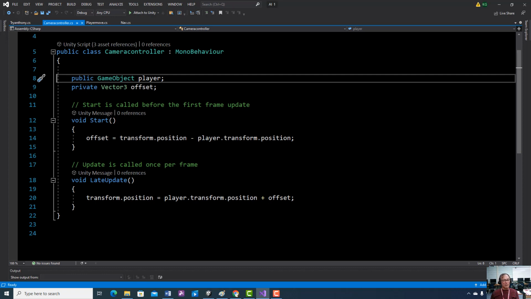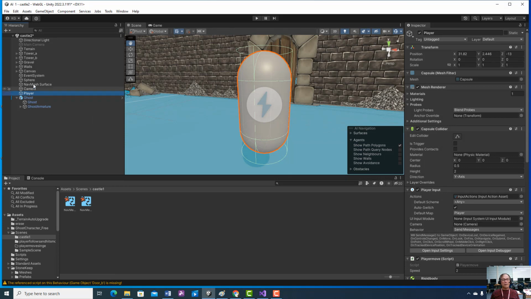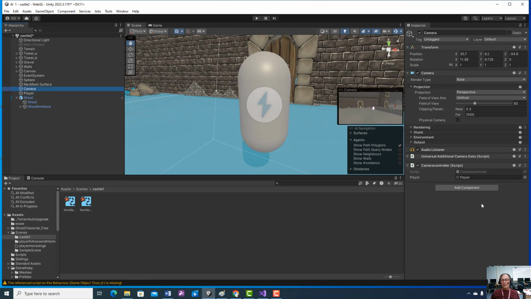Once you set the camera where you want, it will follow it as it moves. And of course, on your camera, we have that agent spot, so you're going to go ahead and drag your player in again. So we're going to fill that variable that we left open, like a game object, and fill it inside there.